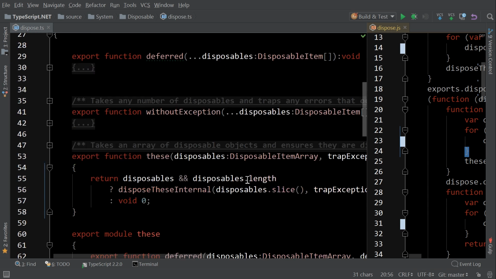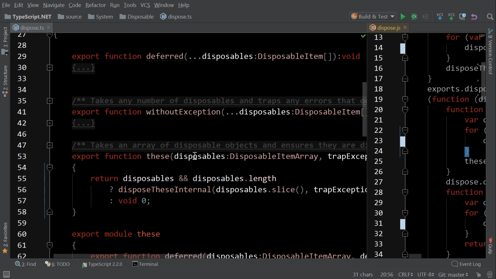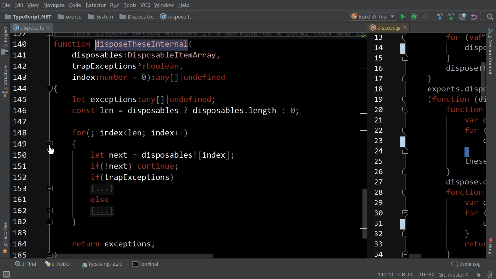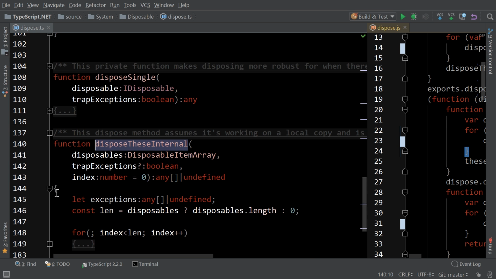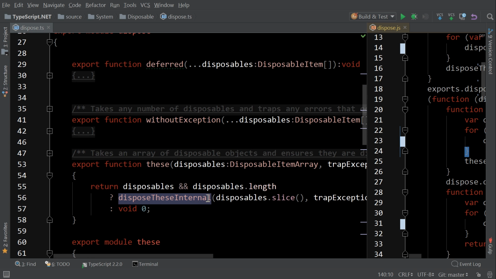So why do we do that? Well, we're doing that because if this array was important to the caller, we don't want to make modifications to it. Following me? So if this function is making modifications to that array, then we don't want to expose the caller to those modifications. So we always want to kind of make a copy of that array internally. So that's what this is doing.